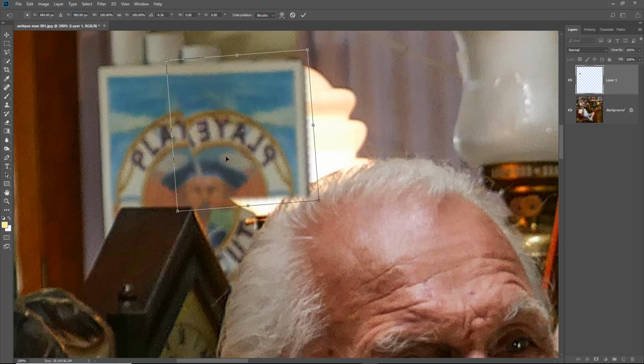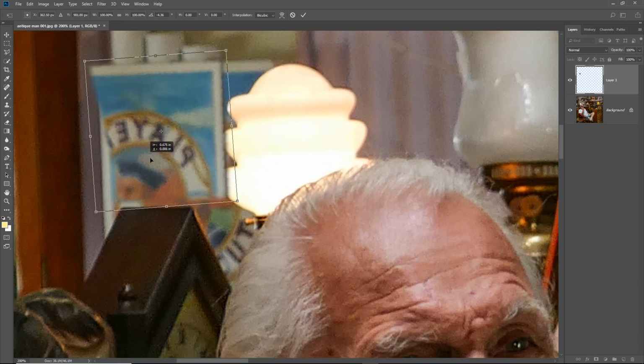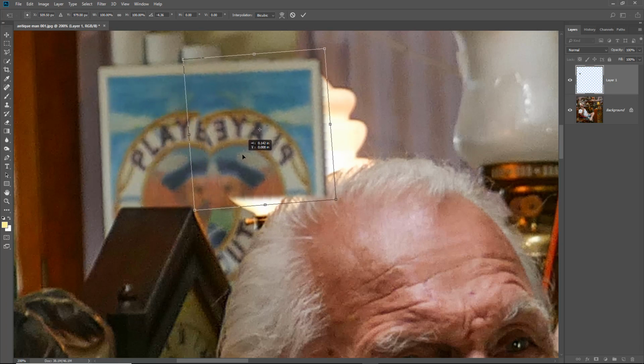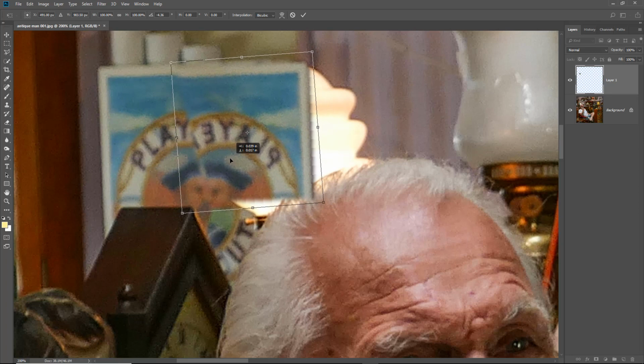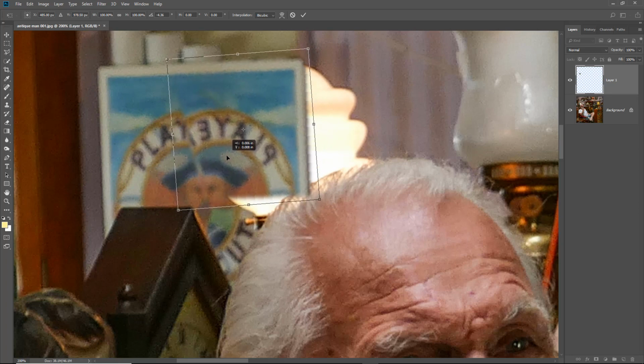Now, how much of this are we going to use? Because we could get right across here and possibly do quite a bit of this, and let's take it to about that point there, and then when we copy some of this above we can bring that down to the edge. This little white area here, we can possibly just drop that in with one of the clone tools or the healing brushes. That doesn't look too bad to me, so I'm going to hit the tick on the options bar to commit that change.